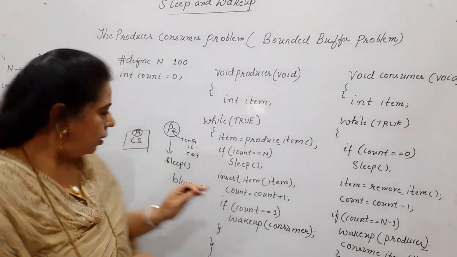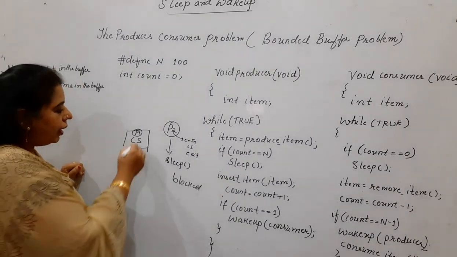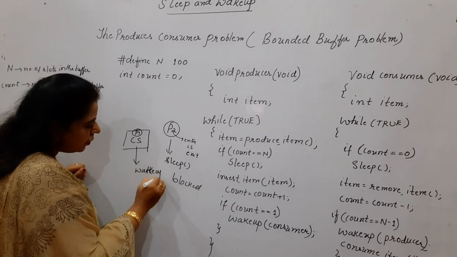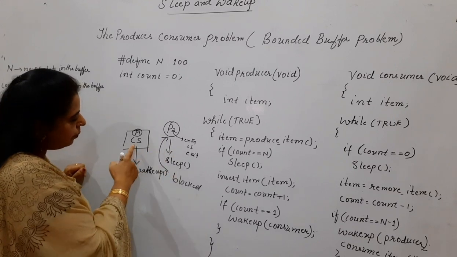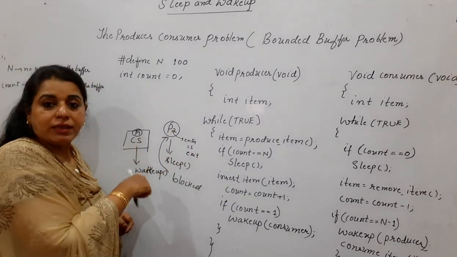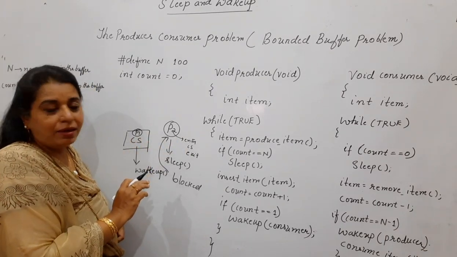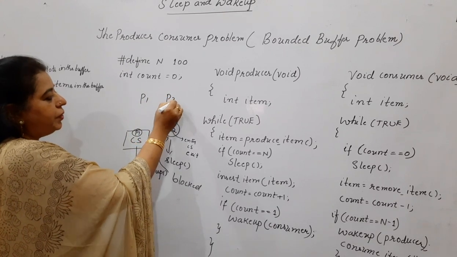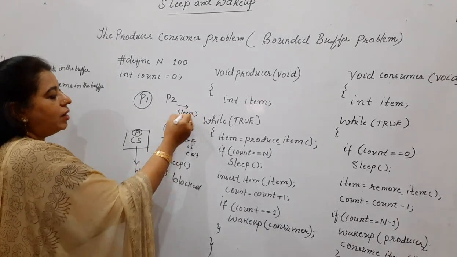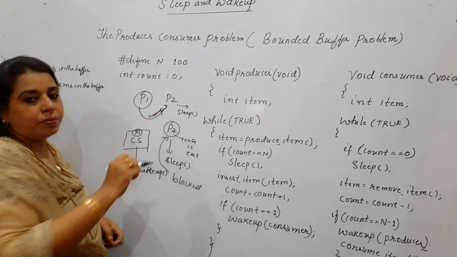Only P1, when it completes its job in the critical section and comes out, has to send a wake up signal to process P2. Look here, P1 is sending the wake up signal to process P2 to come out from the sleep mode. So P1 is indicating to P2 that I have now come out from the critical section, you can enter into the critical section. So this way, with these two processes, if P1 is in the critical section, P2 will make the sleep system call and go into the sleep mode. P1 after completing will send a wake up signal to P2. This is the concept of sleep and wake up.